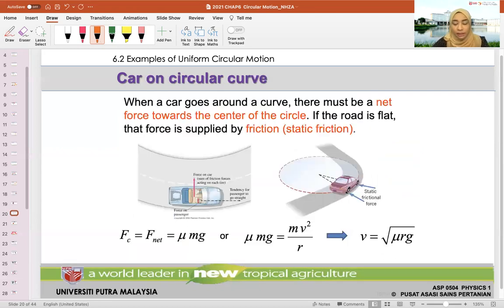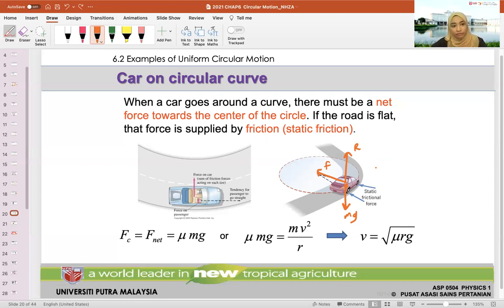Okay, and then for this guy, friction was acting towards the center. Yang ni mg, kita lukislah free body diagram dia jap. Kenapa saya punya pen hari ni macam tak okay. mg, we have r, friction, reaction force or normal force. And this is our friction. And these are the only forces that we have. This is new. You guys have to be aware of this. When this car is moving in a circular path, there will be friction acting towards the center untuk macam kira macam cangkuk dia lah to have that curve motion. Kalau tak ada benda yang tahan dia towards the center, it would just go straight.